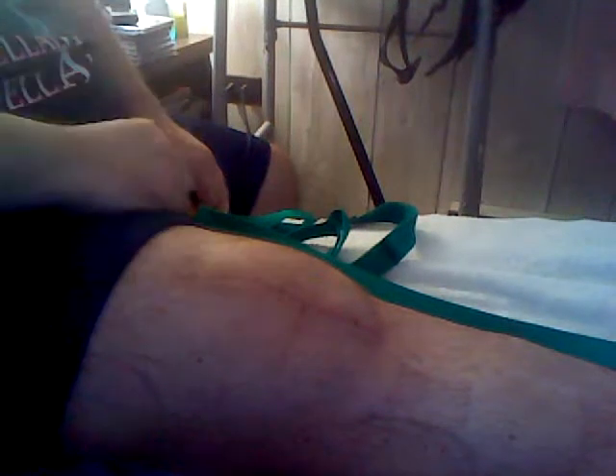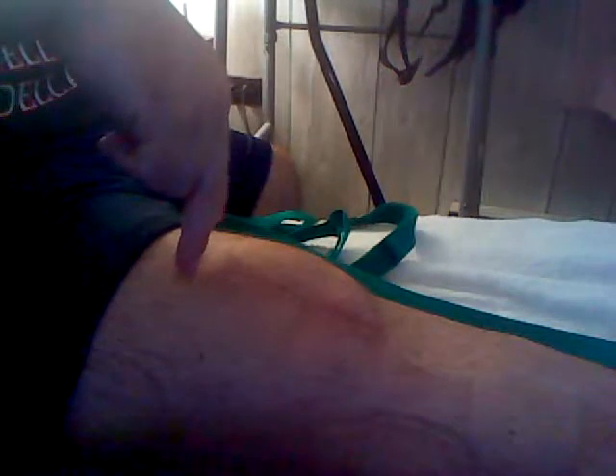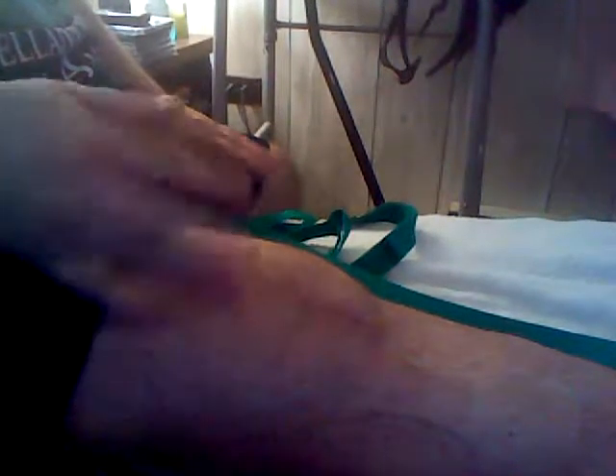Basically what they did was open up my knee and put sutures around the tendon that was ripped down here after they had shaved it down a little bit to make it pliable. They sutured the top, and there were four suture lines that came up. Then they drilled three holes into my kneecap up its length. They ran two sutures through the outside holes and two through the middle, tied them all at the top, anchoring the sutures and pulling the tendon up to the bottom of my kneecap. Everything scarred over and that's essentially how the healing is done.